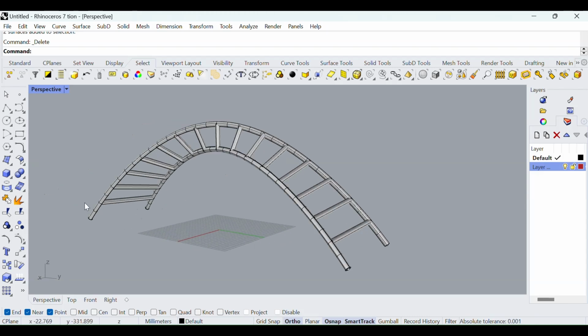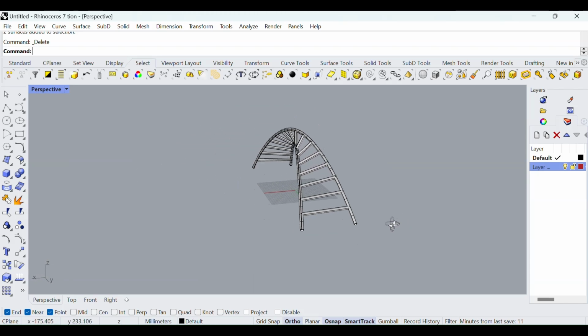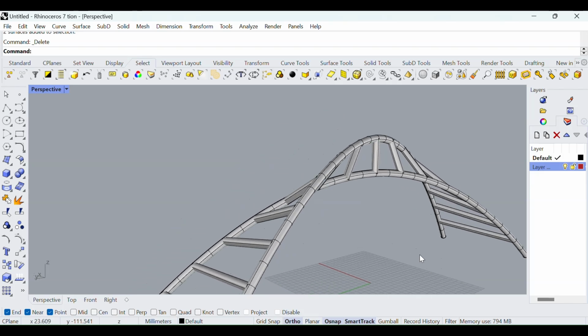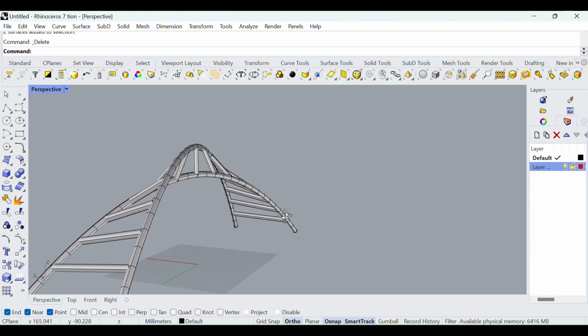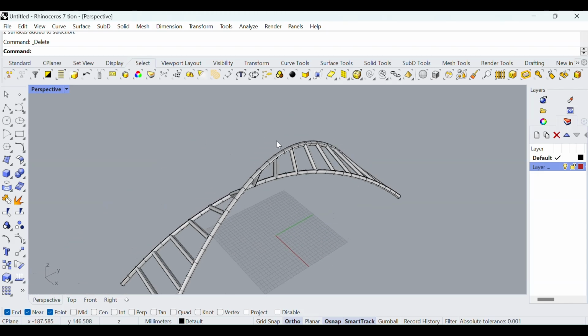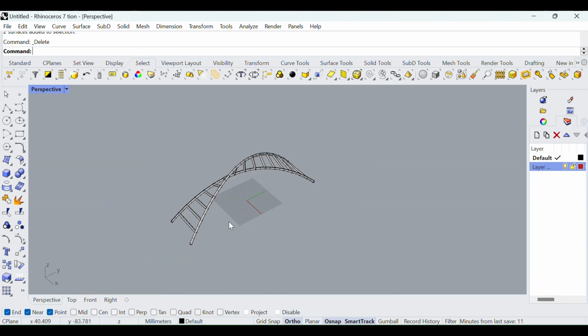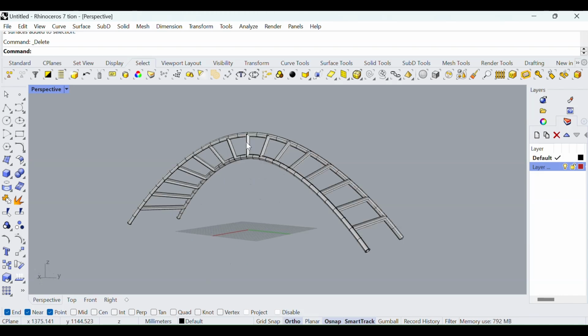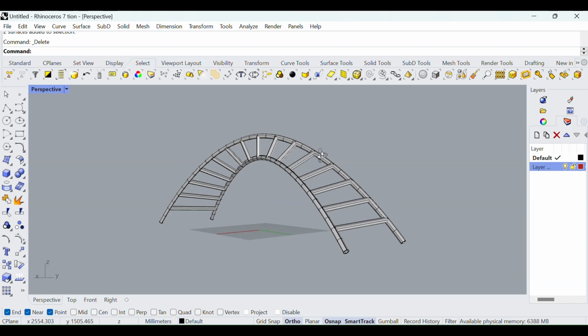The climbing arc is twisted, and it has a nice interesting shape, and I think they made it this way to give some challenge for the kids playing on it. So it gives some kind of challenge for the kids, and they have to pass through it or up on it. So this is how you can make it easily.